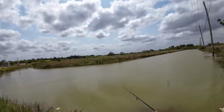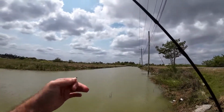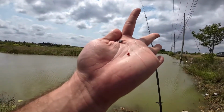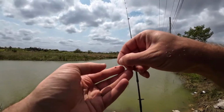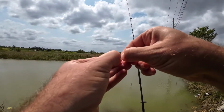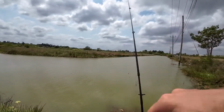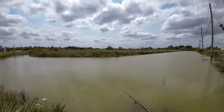Hopefully. My piece might be a little bit too big. Let me show it to you real quick, and you'll be surprised that it's still too big. But there it is, and I do think that piece is a little bit too big for a lot of these guys. So I'm going to take a little bit off, and then we are going to try it out again. Let me just pinch a little bit of this off. There we go, it's a little bit smaller. Let's try this out.